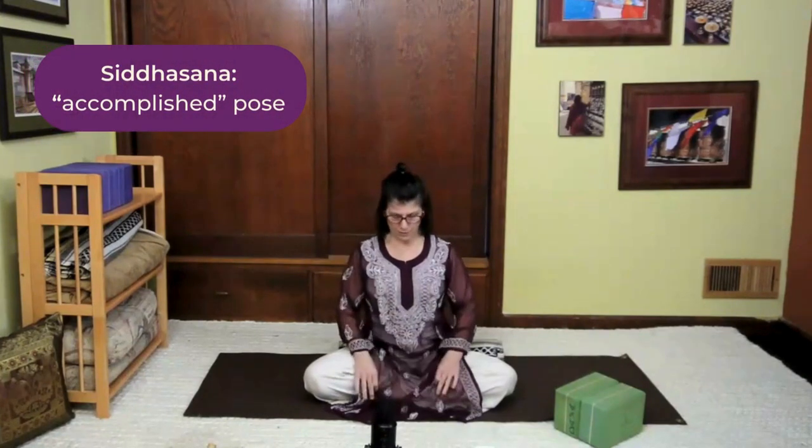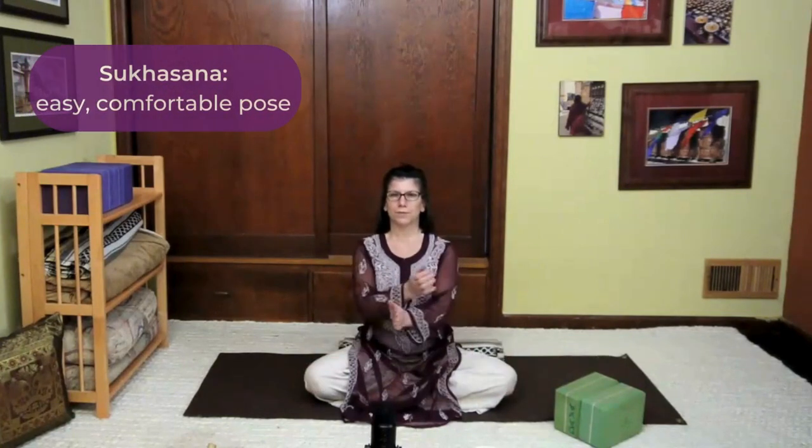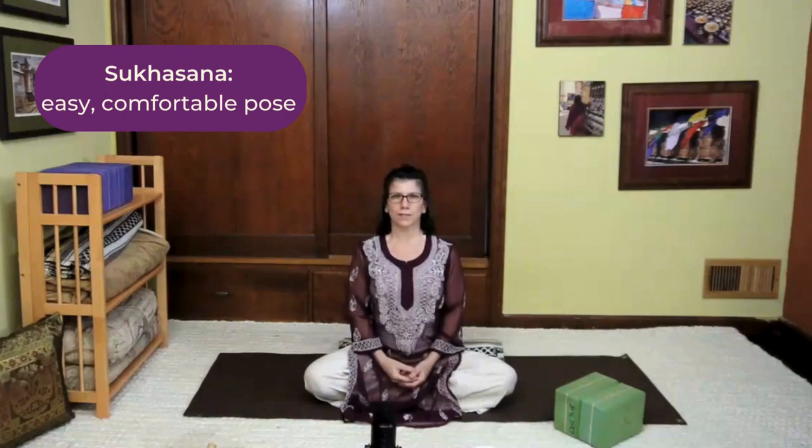This seated cross-leg position, when you line the heels up like so, is called siddhasana. Siddha means powers or a kind of strength beyond the normal. Siddhasana, the power to meditate, for example. When you cross the legs, it's called sukhasana, which means the easy pose or easy posture. Doesn't mean that it's easy to do, but it means it's a pose to be at ease, to take a seat, an easy seat.